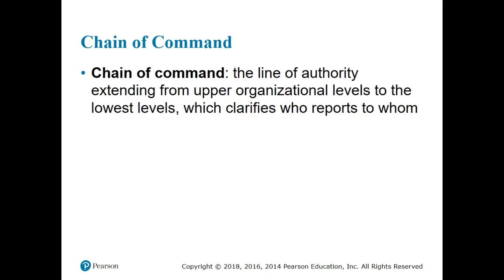And to understand the chain of command, you have to understand 3 other important concepts, and that's authority, responsibility, and the unity of command. So again, the chain of command is the line of authority extending from upper organizational levels to the lowest levels, which clarifies who reports to whom.